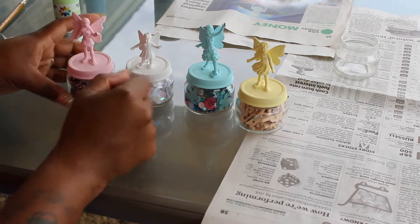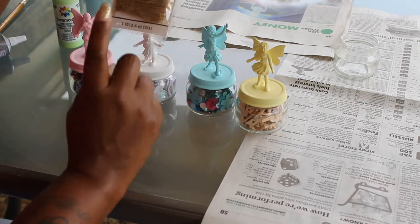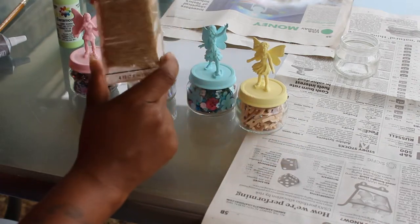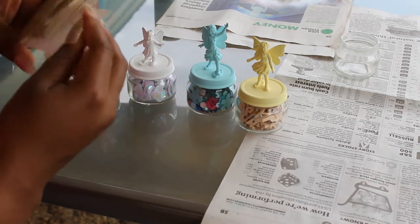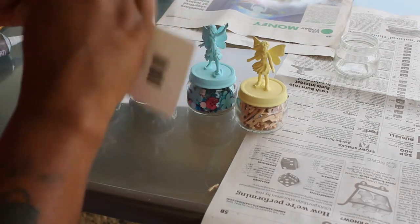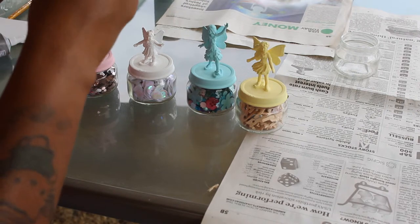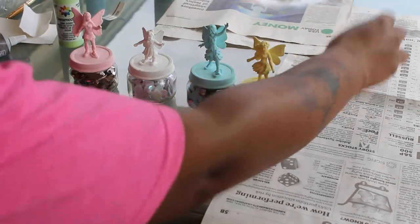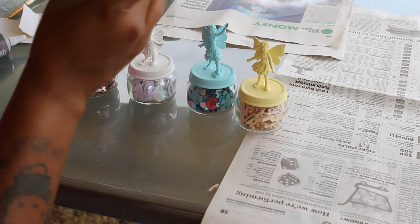For that jar, I wanted a lot of different textures and different things going on. So with that one, I'll be filling it with twine just to give it a different texture. I wanted to add the clothespins in, and then I'll have some roughness so everything's not just super shiny and pretty. I'll fold it in half and slide it in, leave it wound up, and place it in there. Once that one dries and I get her all painted up and pretty, I'll come back and show you the complete set.